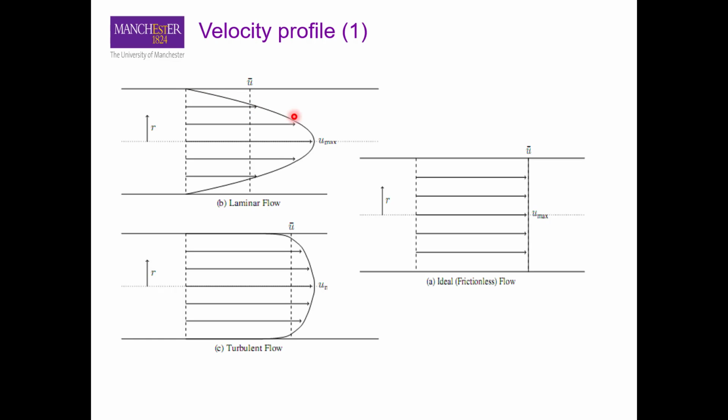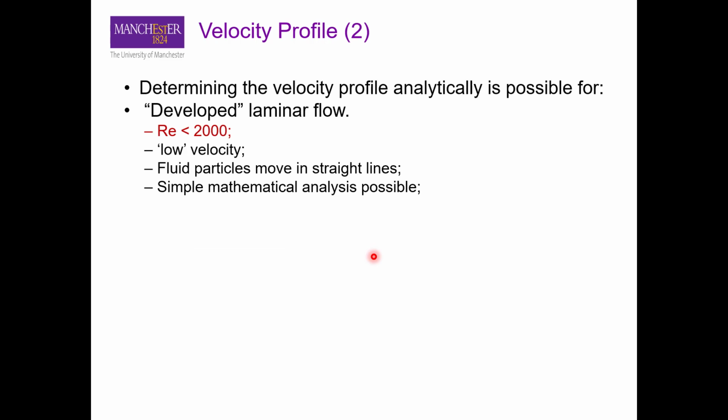So it means that to calculate the actual flow rate through a pipe, we need to develop these velocity profiles. So let's look into the math that we need to develop these velocity profiles. So we can develop velocity profiles analytically by solving equations for laminar flow where the Reynolds number is less than 2100. There is a mistake here, it should be 2100 here. Where the velocities are low, and it means that the fluids move in a straight line or in straight channels, and that makes our life quite easy mathematically because we can solve these equations then analytically.